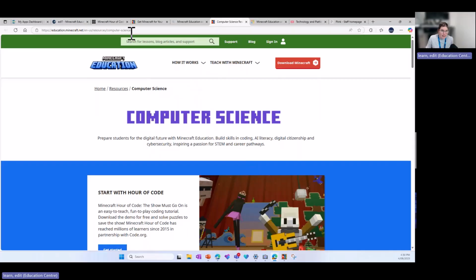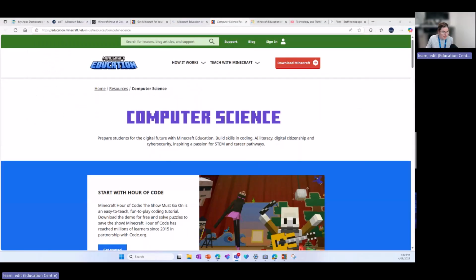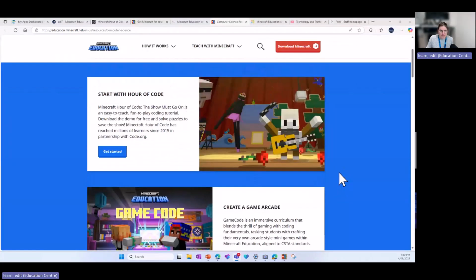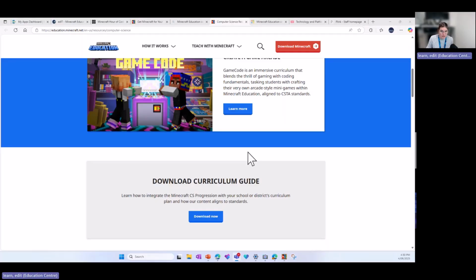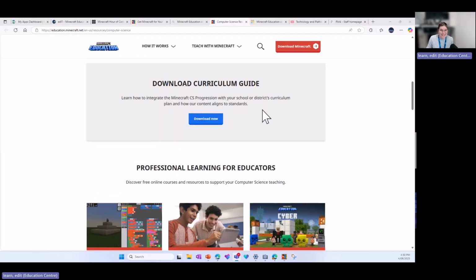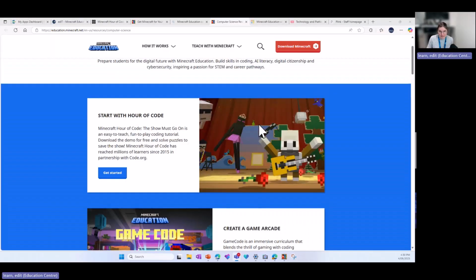The computer science page, which I'll pop in as well, has all the information about Hour of Code and also the curriculum. Note that this is US based, so you do have to do a bit of work translating that into Australian and South Australian curriculum.